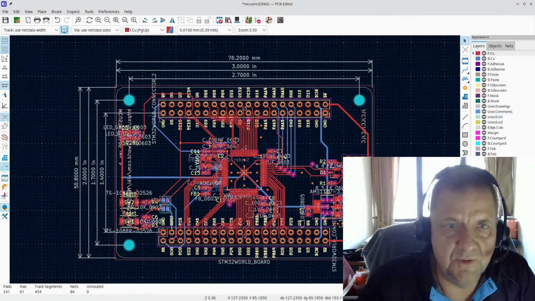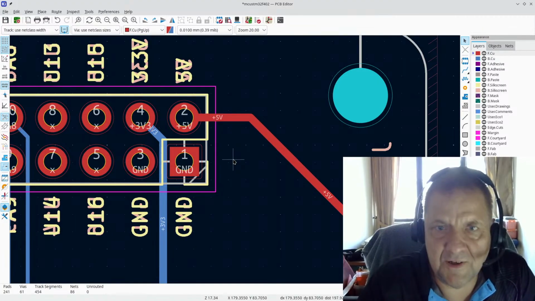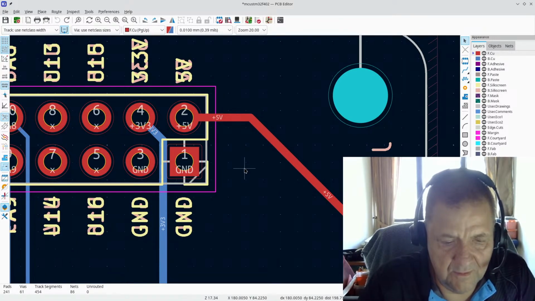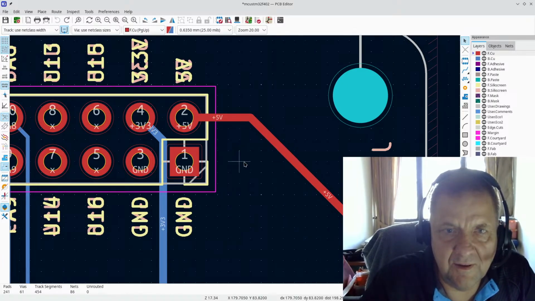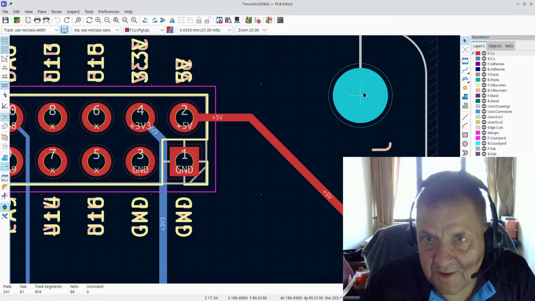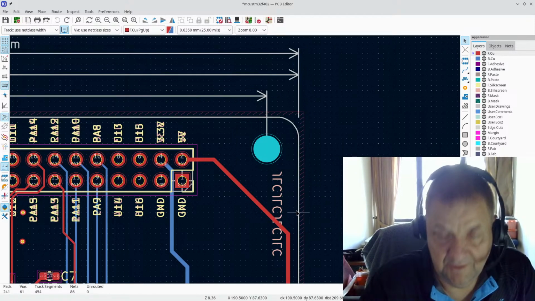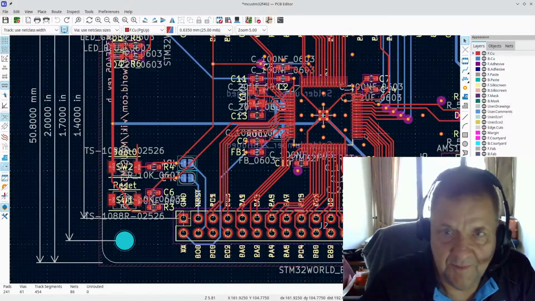So let's try to zoom in and show how that is working. So if I press Alt1, there you see. You can see the grid here is the 25 mil, and you can see that it lines up with the pins on this. It lines up with the mounting holes. It lines up with the edge of the board, and it lines up with everything else.